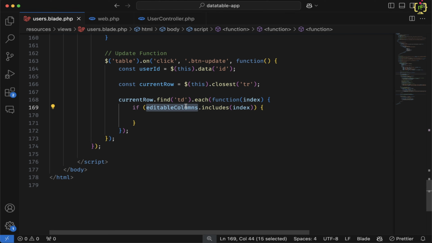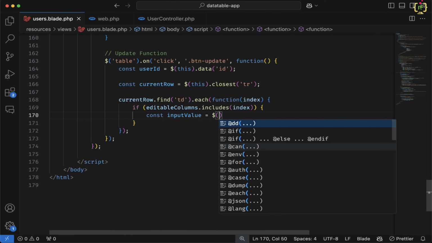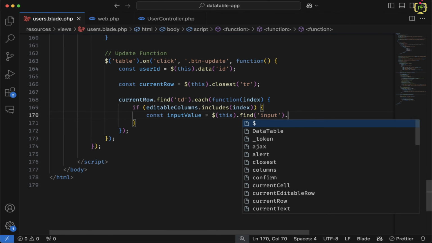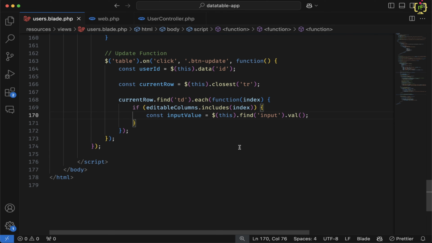If the editableColumns.includes the current index, then we will have to find the input value. So we will define one variable as const inputValue equals to, and that we have to find it from the current td. So that we will write $this.find input .val function, okay.